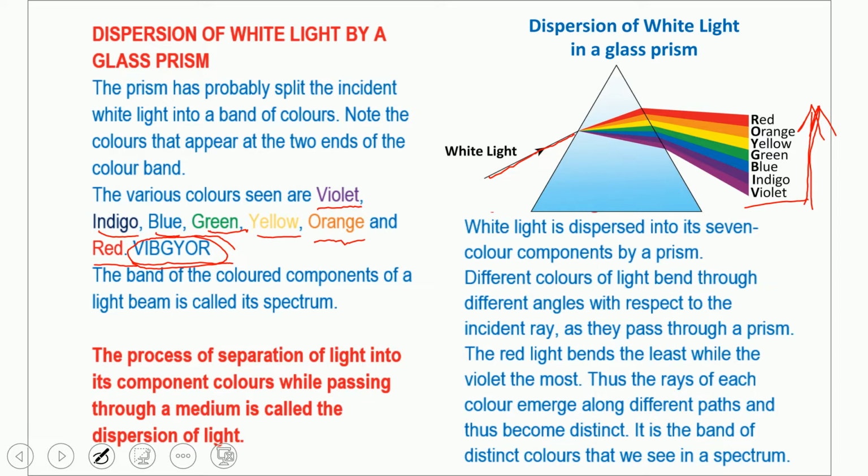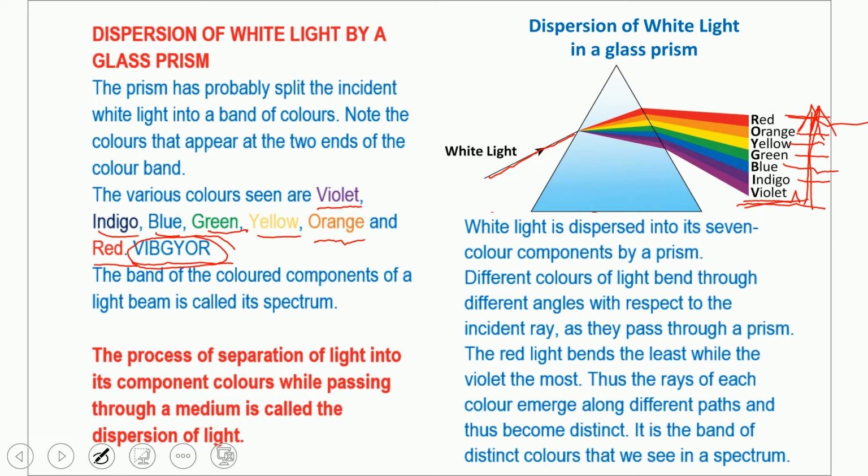Because of the shorter wavelength, or we can say intensity also, we say that the most deviated is the violet. Because of the higher wavelength, red is the least deviated, that's why it is on the upside. Violet is the most deviated, then indigo a little bit less, blue a little bit less again, green, yellow, orange, and the least deviated is the red, because its wavelength is the maximum. Sure, all of you?